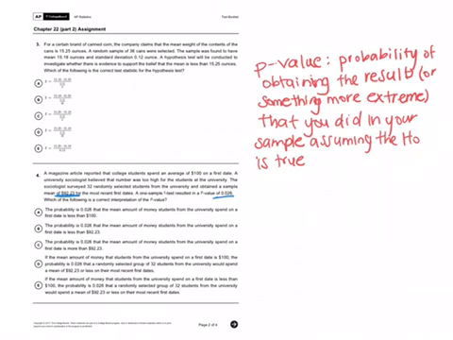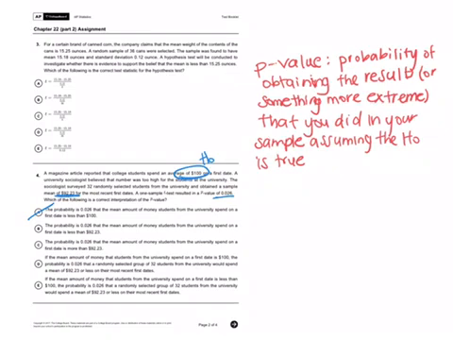Which of the following is a correct interpretation of the p-value? Okay, so on this one, what we would be assuming is true is the $100. So that's your claim. So that would be your null, essentially. So if we read through these options, A says the probability is 0.026 that the mean amount of money students from the university spend on a first date is less than $100. So that's not what we're saying with a p-value. We're never just saying that it's a directional. It's the probability that you got what you did in your sample. So that means that we could take out A.